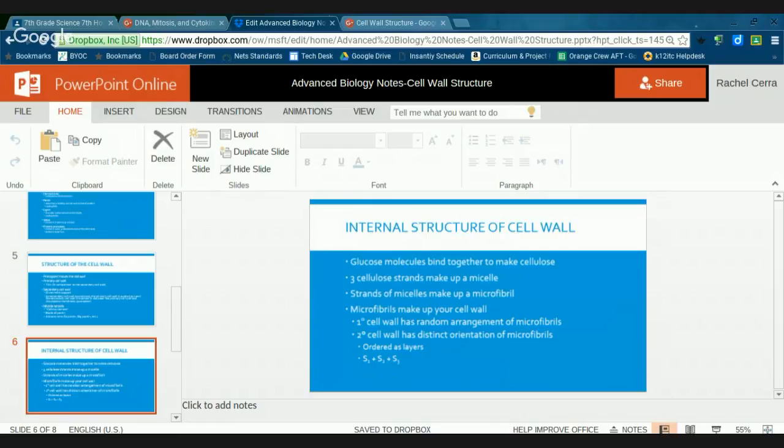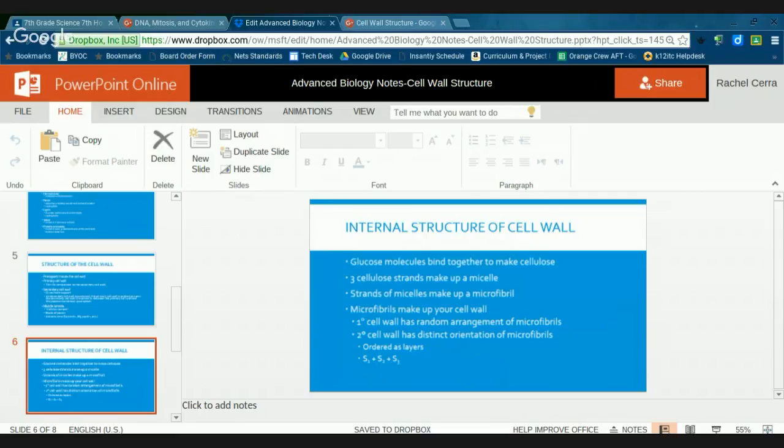Okay, this is where the diagrams, this is where I was ahead of myself, sorry. So now go back to the drawings that I drew you. So now we're going to take the primary and secondary cell walls and make them even smaller. We're going to break them down into their individual components. The smallest part is the individual glucose molecules, because your primary component of your cell wall is the cellulose polysaccharide. Break that down into the individual monomers, which would be your glucose. So repeating units of your glucose make up your cellulose strand.